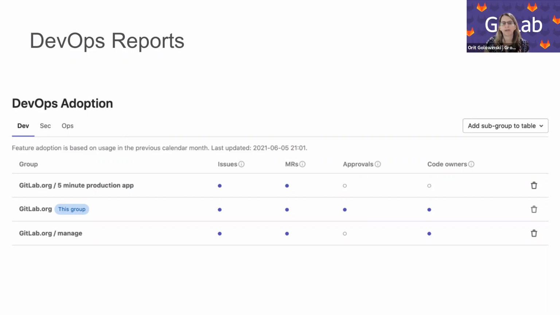You can sort by different features like security scanning and find all the teams that either have or have not adopted specific features that you require. This is especially important for security and compliance. If there's a policy in your organization that teams need to follow a specific process, you can monitor and see that everyone is now actively using security scans as part of their pipelines or have added unit tests and so on.